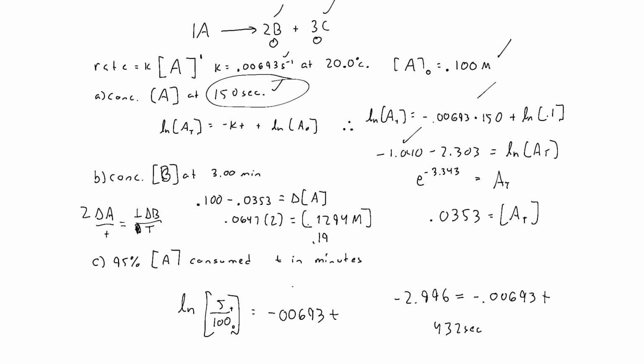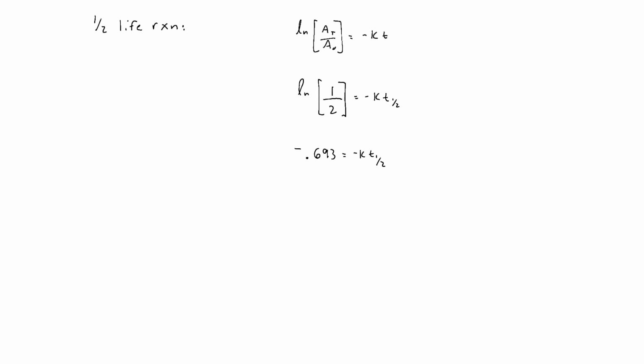Speaking of half-life, let's talk about that. We can manipulate this equation very easily to figure out the half-life, because if we take the natural log of 1/2, we get negative 0.693. At any time you want to figure out the half-life, if you have the value of k, you can do that. If you natural log 1/2, you get negative 0.693 every time. You'll always have that. It will always be the same thing, so there's no reason to do it over and over again. The half-life is always the natural log of 0.5, which is always negative 0.693.